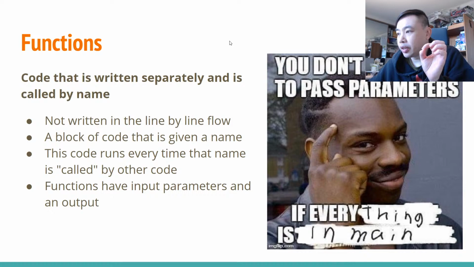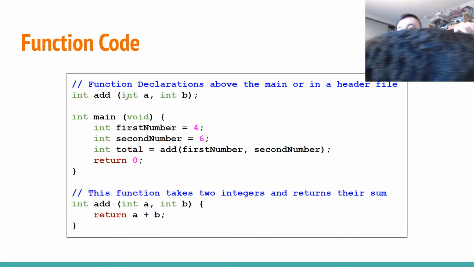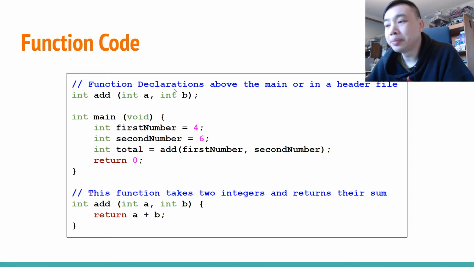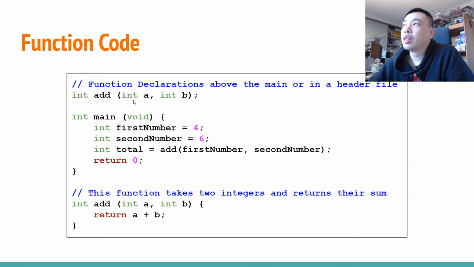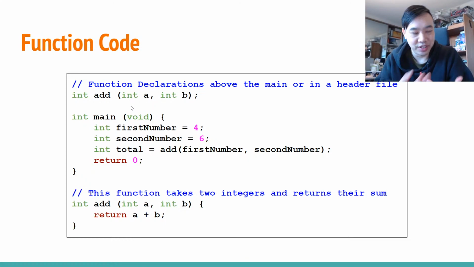The nitty-gritty of it, I think I've got a slide. Every function is going to have a type, which is actually its output, and also a couple of variables declared as its input parameters. There's lots of different names for them. Parameters is one, operands is another. There's lots of names for the stuff that goes into the function. But as long as you know that it's the stuff that goes into the function, you don't always have to know all the different names for it.